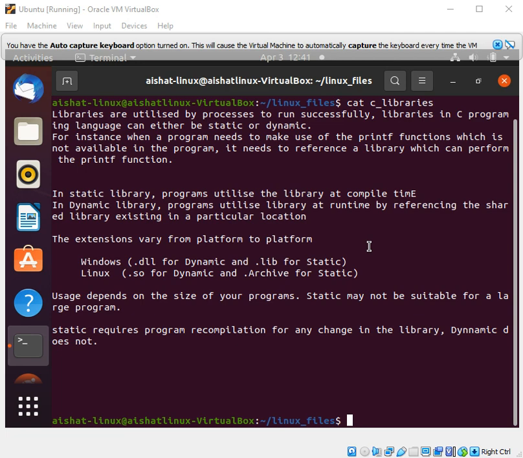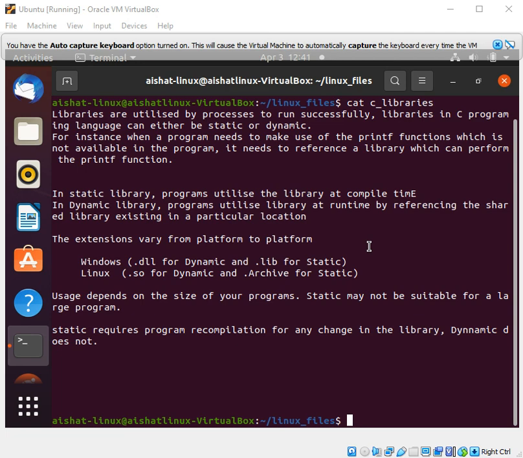There is another reason why you might need to choose one over the other. In a static library, when there is a change in the library, you need to recompile your program to effect the change, else your program is not going to pick it up.